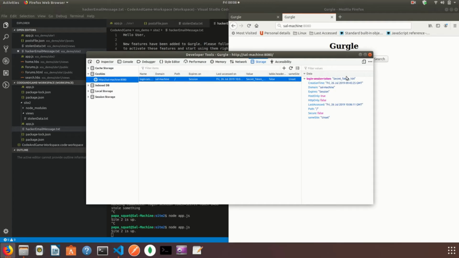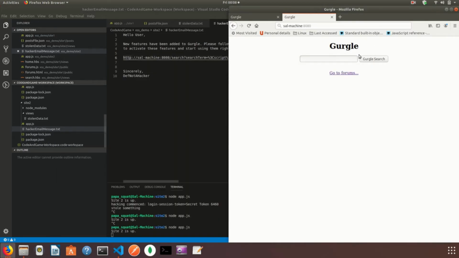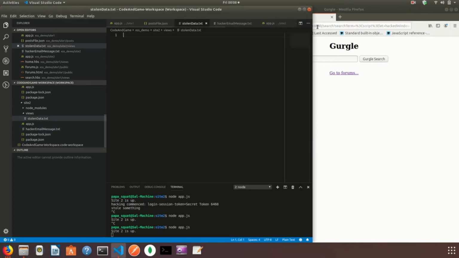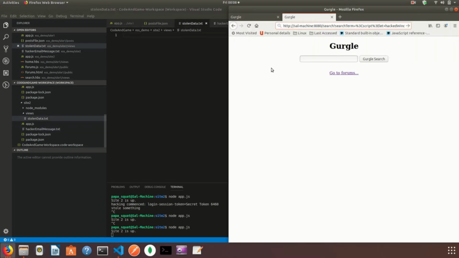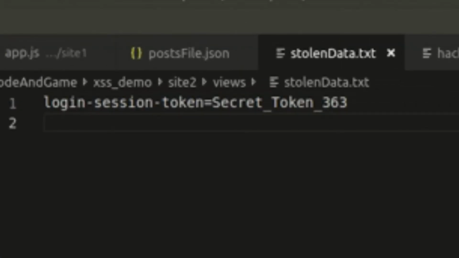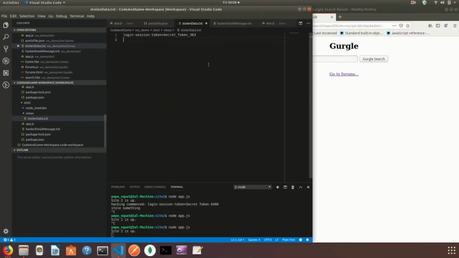So I'm already logged in. You see the session token right there, and that's usually a private thing. It's in a cookie. It's a way for the site to track my login credentials. That's all you need to know for now. I'm not gonna go deeper in that. But anyway, so I follow the link, I click on it, and I hit enter or return or whatever, and boom. Just like that. You didn't even see it happen, but my credentials actually just got stolen.